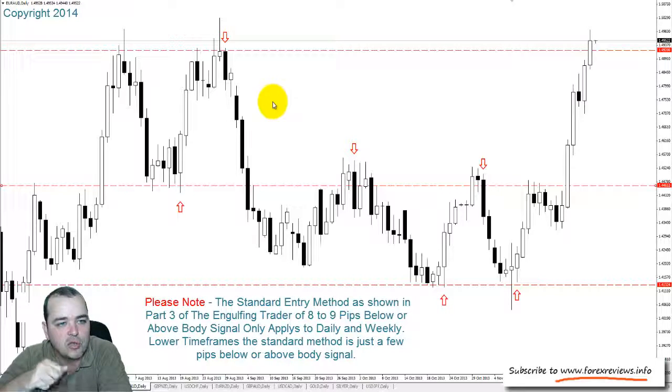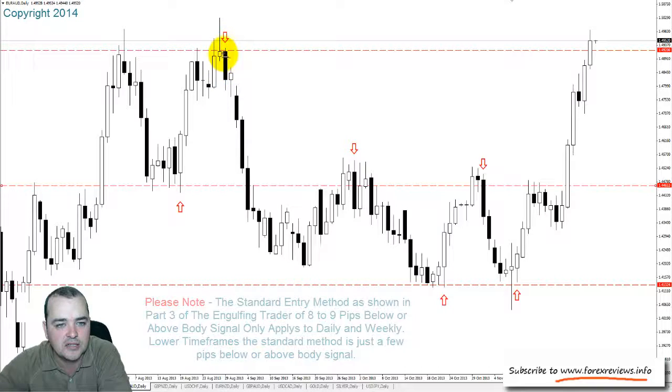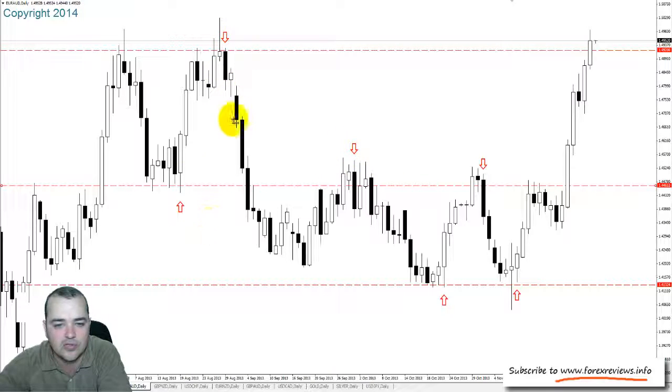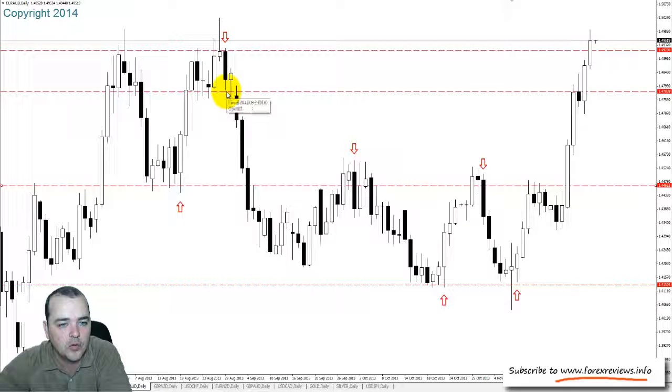Now the third option I wanted to go over in this video, and it is a very, very valid way of entering the market, is the break below or break above. Let me show you this in detail. Let's look at this identified signal first, and we'll go through all the signals and I'll show you exactly how to do this. In this method, you enter below the signal entry and below the wick, and only if the market breaks below there are you interested in taking a sell trade.